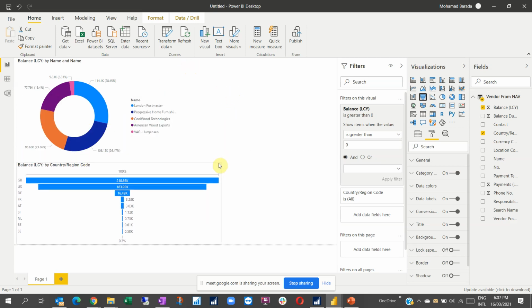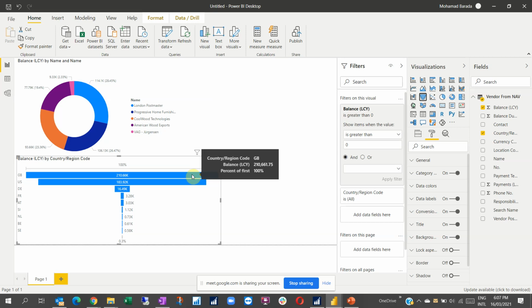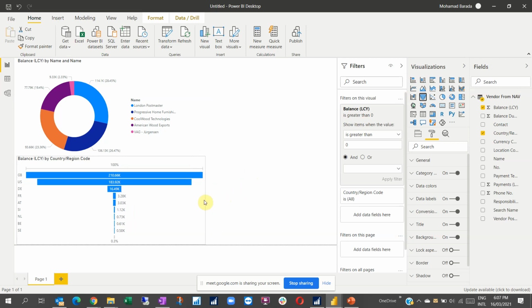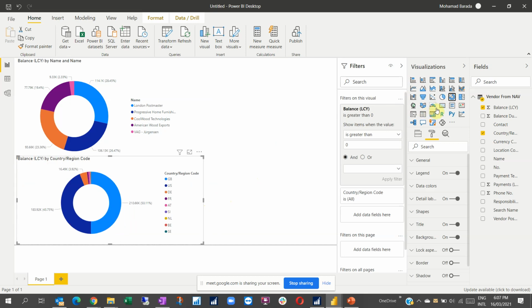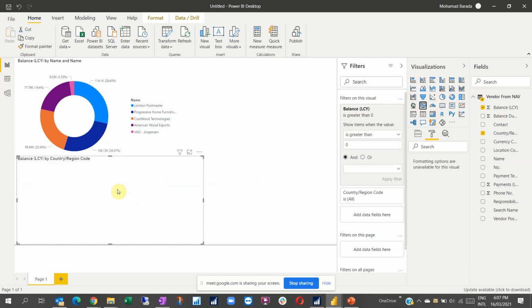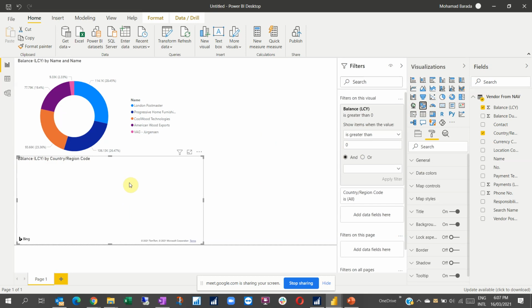Next time, once we are building dashboards, we are also going to explain the advantage of each one of them. Okay, so I can see here the vendor balance by country. I can put it here. I'm going to show it, sorry. I can also see it as a map, but because there are different countries, the map will not be very easy.